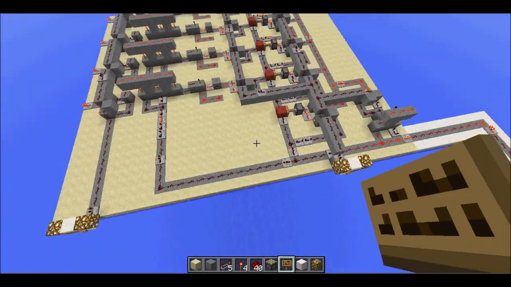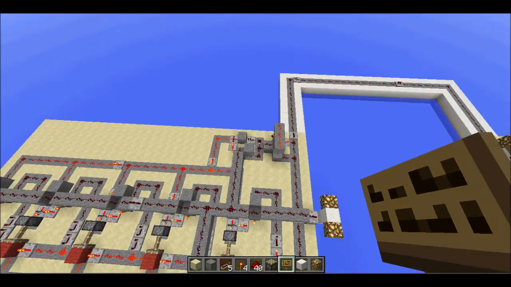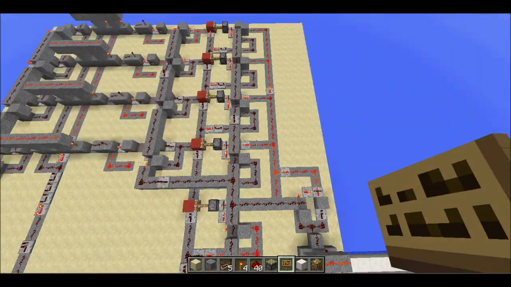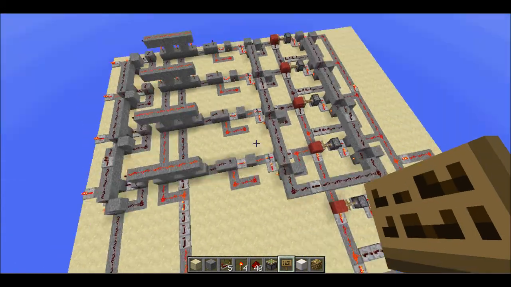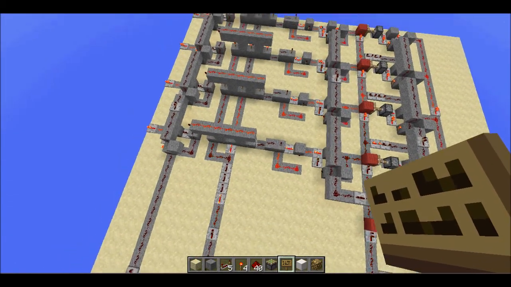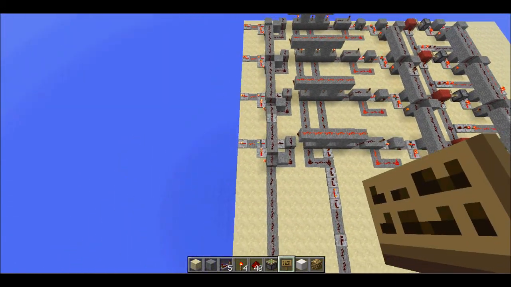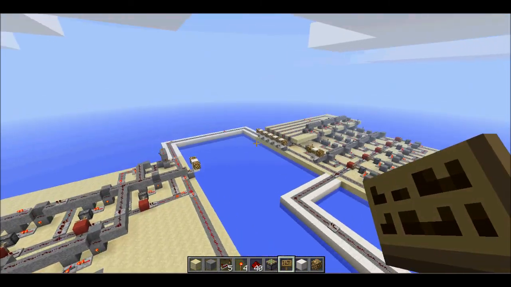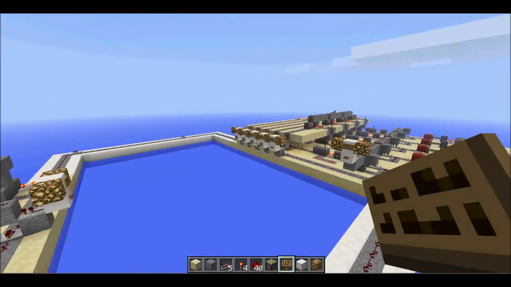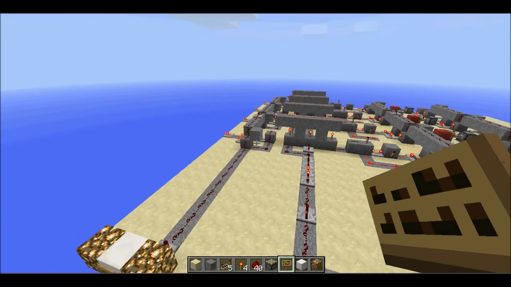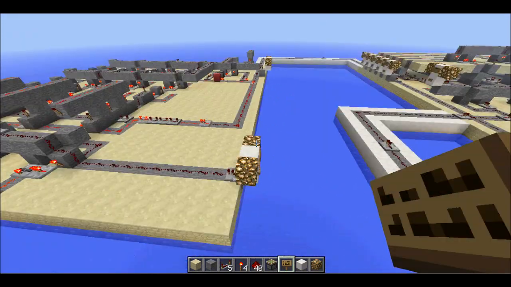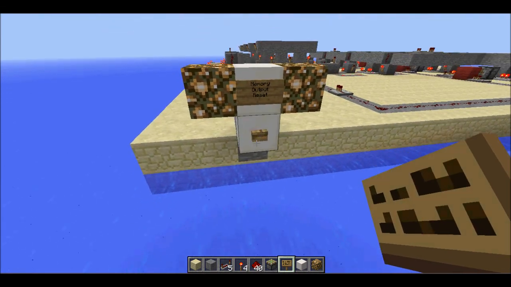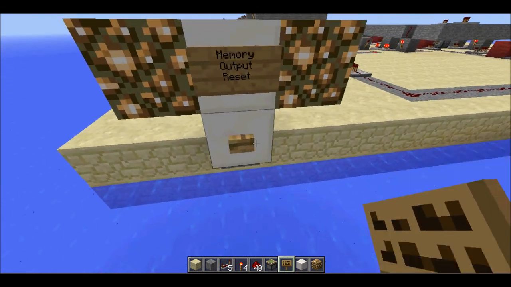So then it went all the way over into here. You can see that I went through here, it picked it up. It got saved into here, which is why all those are over there. Then it went through here, which is why all those are high right now. Went through the pulse, and it went over to here, and it all got saved over here. So we had a 1111 over here, and then over here we have a 1111. So it works.